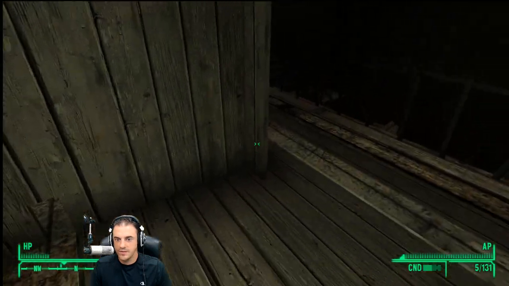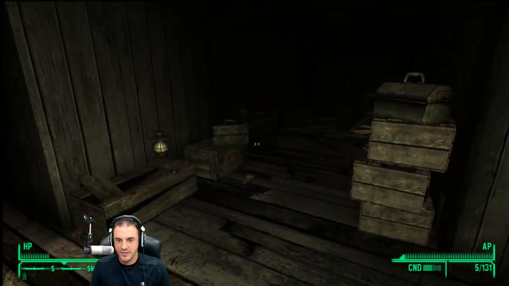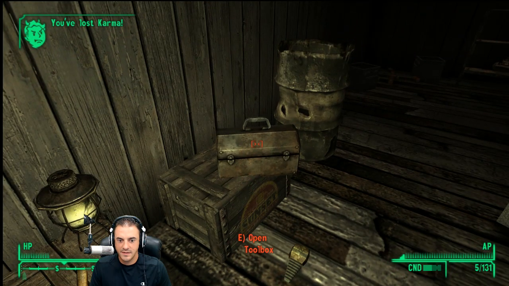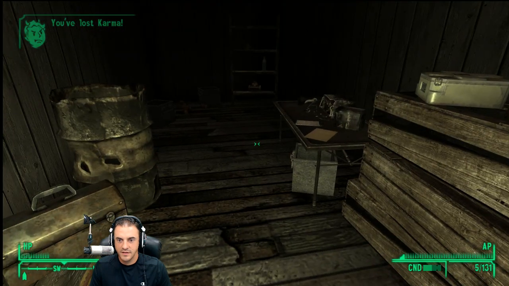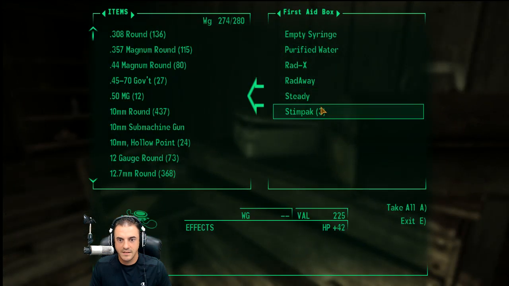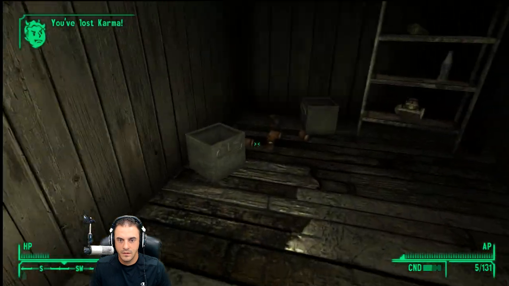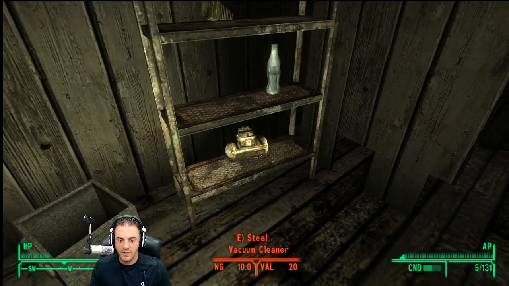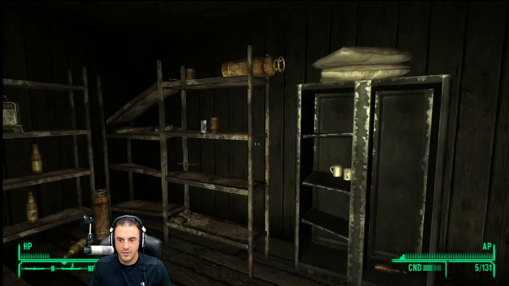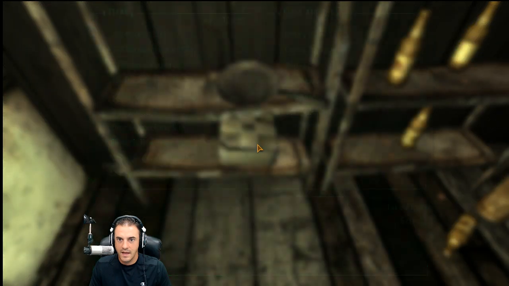He doesn't like when we steal, Rex. Since Stimpaks are so expensive, let's actually take the caps. Nothing's good in there. Gotta take them. Have to. We won't loot everything, just a couple things. There's one other good thing. Wasn't there another Stimpak box? There it is right there. Gotta take it.